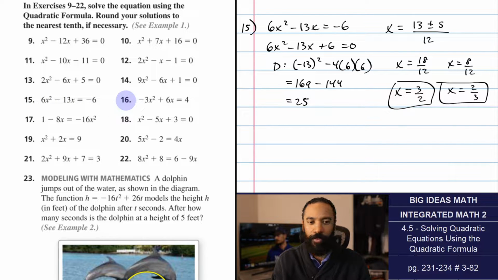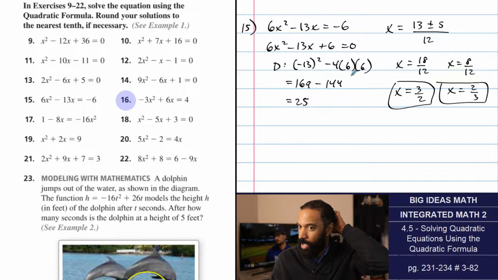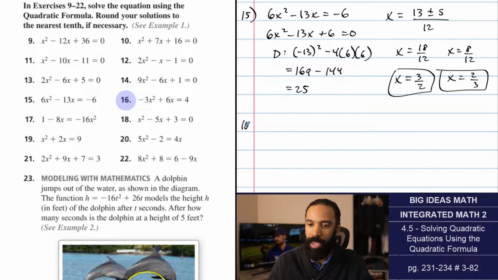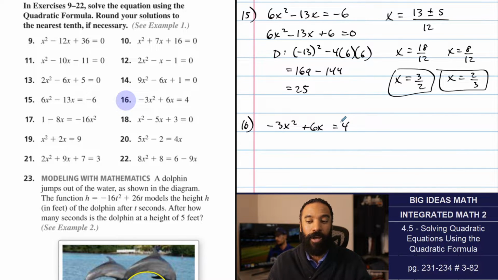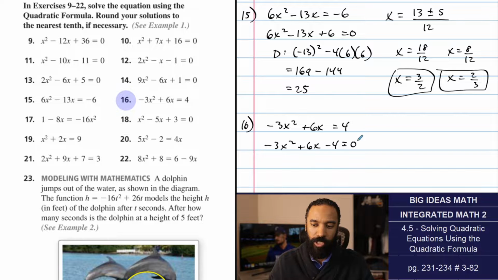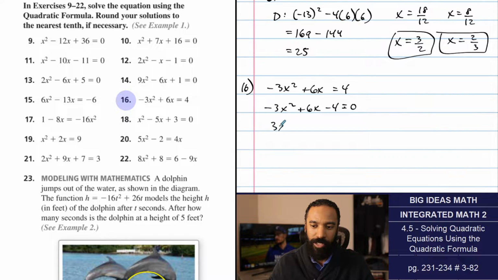Number 16, negative 3x squared plus 6x equals 4. Okay, I am going to go by my own version of what I want to do, which is to turn my a positive. Now, I can either add this and subtract this over, or I can switch all the signs ultimately. So I could also subtract 4 over, and then divide everything by negative 1, however you want to put it. When you divide 0 by negative 1, you still get 0, so that doesn't change anything. Writing this and writing this, same thing.